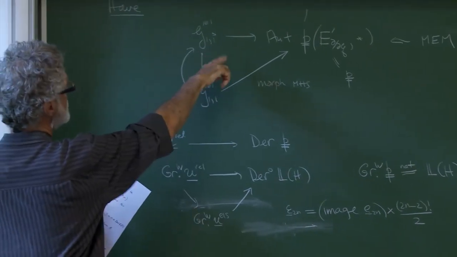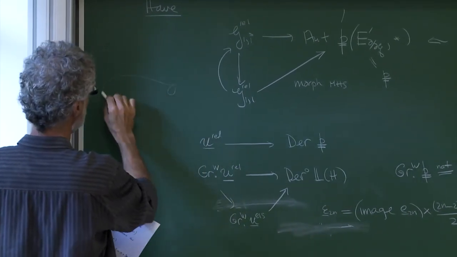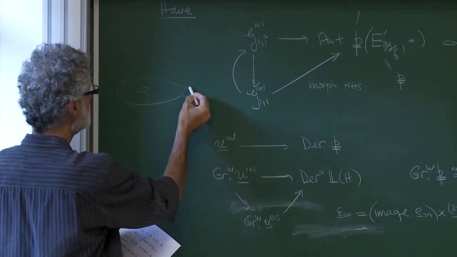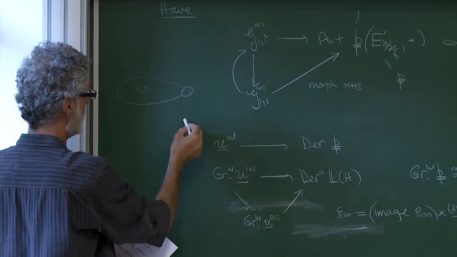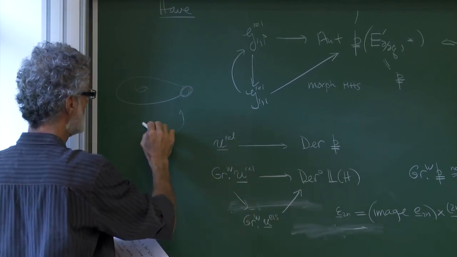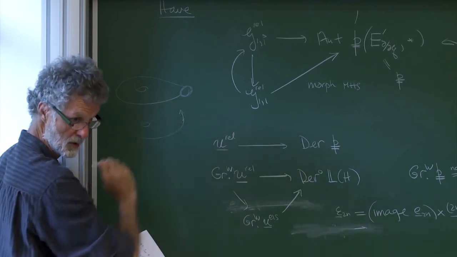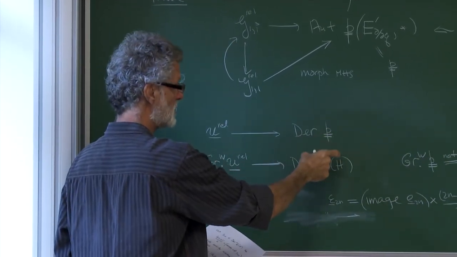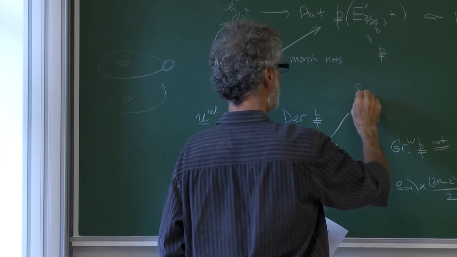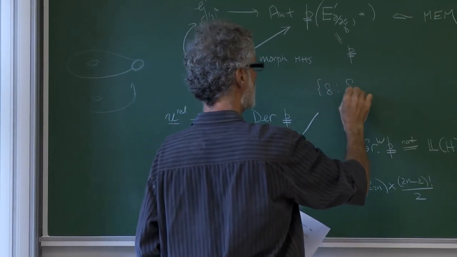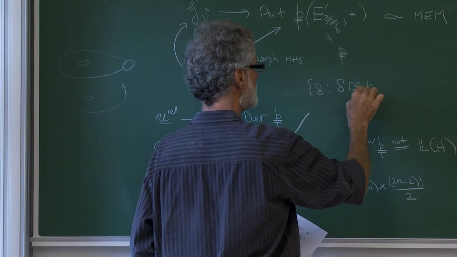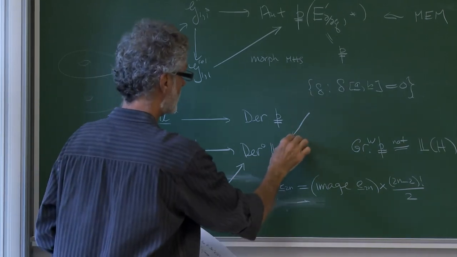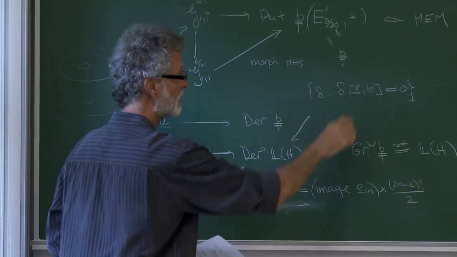So this mapping class group G11, you can think of it as the mapping class group of a genus 1 curve with one boundary component. Those mapping classes act trivially on the boundary. We're actually using a tangent vector. Same thing, you're not allowed to turn the tangent vector. So it's hard to write down what that condition is here, but on the associated graded, you're looking at the derivations delta such that delta of the bracket of the two generators is equal to zero. So that's what derivation zero is. Zero means you kill the commutator.